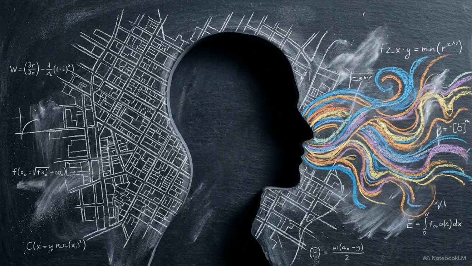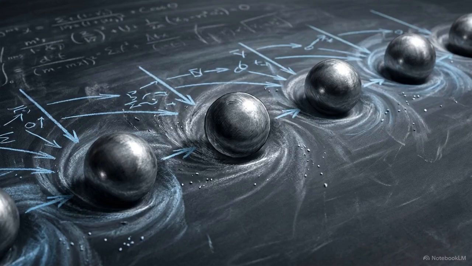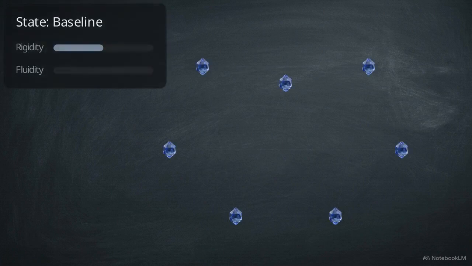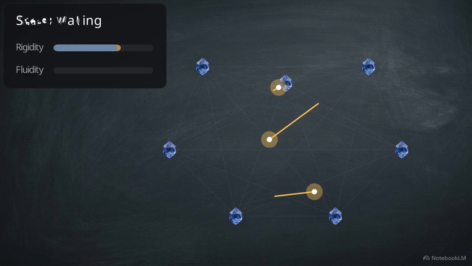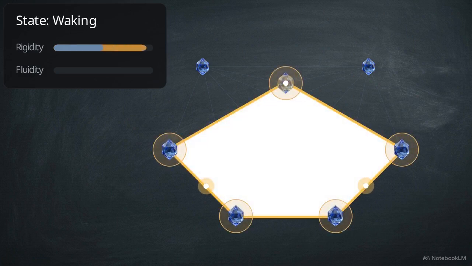This phase space allows us to track the mechanical shift between our waking reality and the fragmented world of dreams. The brain uses memory structures as attractors, points of stability that pull conscious thought along logical, sequential pathways. In dreaming, the brain drops rigidity and spikes fluidity. Weak constraints cause data packets to hop randomly between memory attractors, creating unconstrained narrative jumps. Waking up requires increasing rigidity to bind data to specific networks, creating the stable circuits of logical thought.